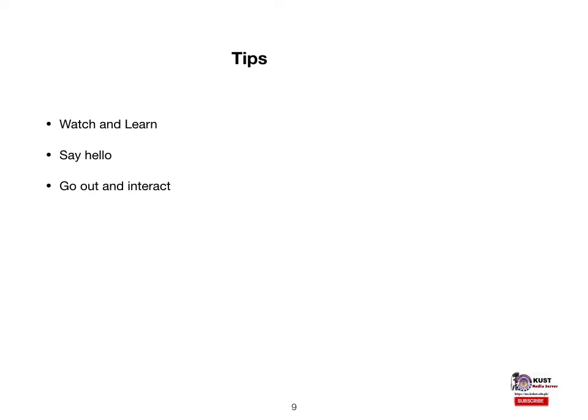So if you want to go out, my suggestion to students, particularly, I even discuss some of these things in the class as well, that whenever you visit a foreign culture or a country which is different from yours, a setting different from yours, environment different from yours, try to observe it, try to interact with people, go out and interact. Because if you don't interact with people, you will never understand, you will never have context, you will never have the depth of their culture, and which is why you will never be able to have an intercultural perspective. So, in order to have an intercultural perspective, you must go out and interact, which is very important. Otherwise, you will not be able to have a local context in this regard.